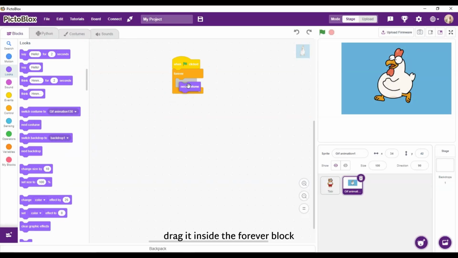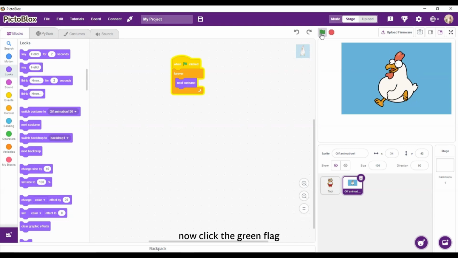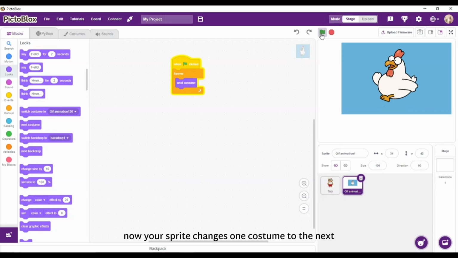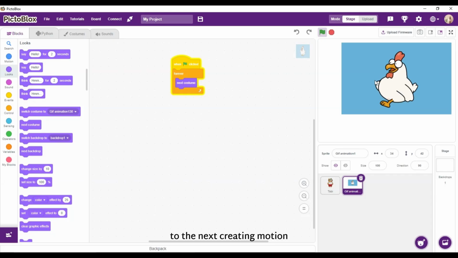Drag it inside the Forever block. Now click the green flag. Now your sprite changes from one costume to the next, creating motion.